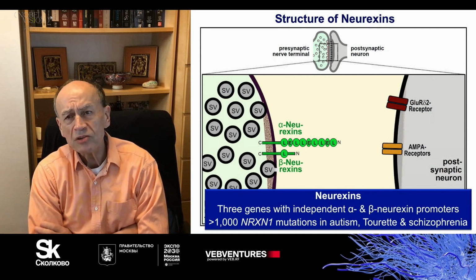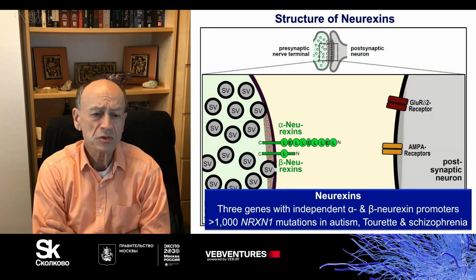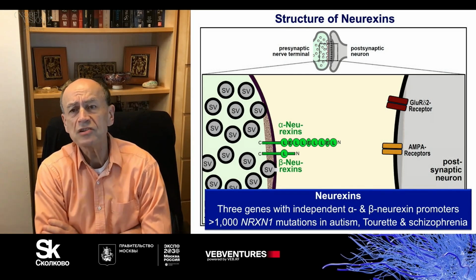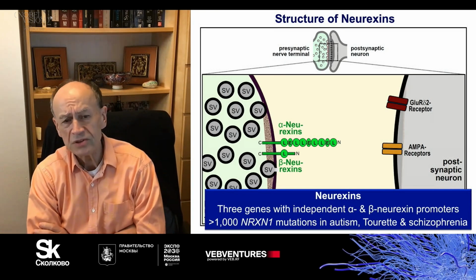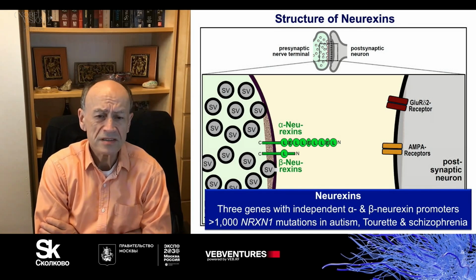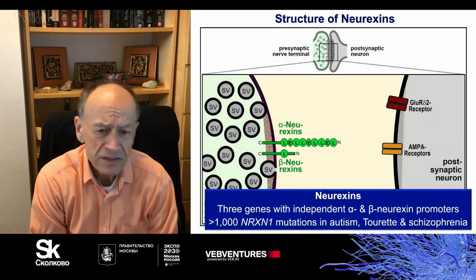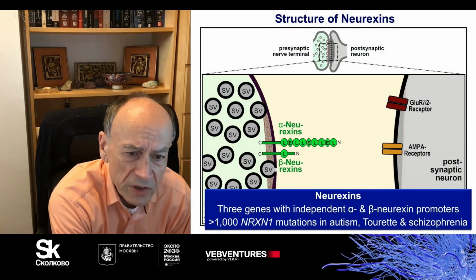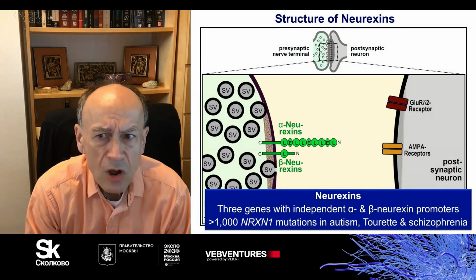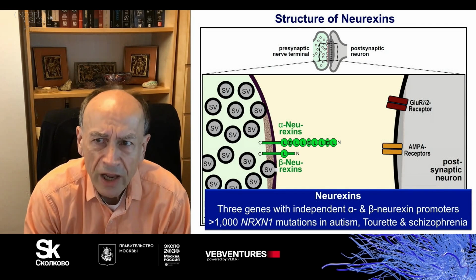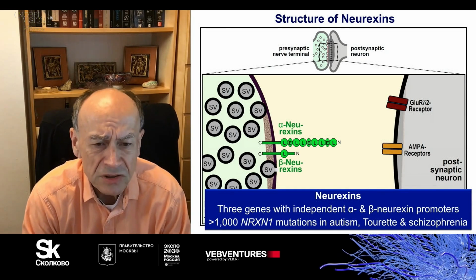Now I'm going to talk to you about neurexin 1 because there are thousands of patients with neurexin 1 mutations, and these patients are usually subject to neurodevelopmental disorders, to different disorders, to autism, Tourette, or schizophrenia, in addition to others less frequently. What is interesting here is that in recent years, there has been enormous progress in the genetic understanding, the genetic landscape of these neurodevelopmental disorders.